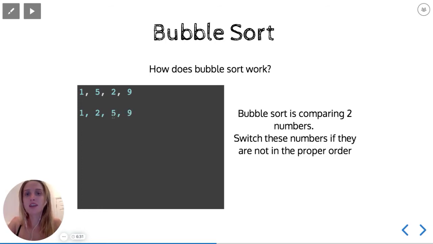And then again, Bubble Sort is going to go over to 9 and say, okay, is 9 greater than or less than 5? And because 9 is greater than 5, those are not going to swap and they're going to stay. However, if 9 would have been something else, like a 4, then these two numbers would have swapped into proper order and you would have gotten 1, 2, 4, and 5.